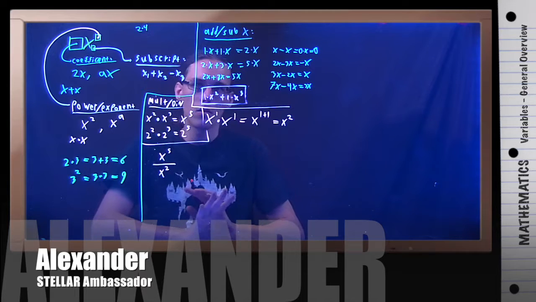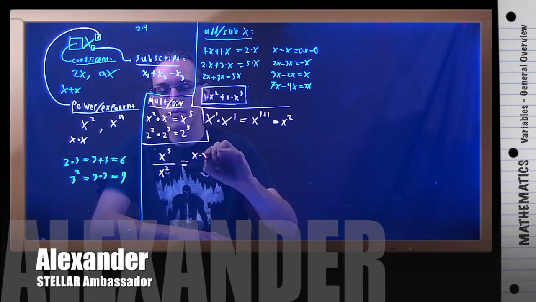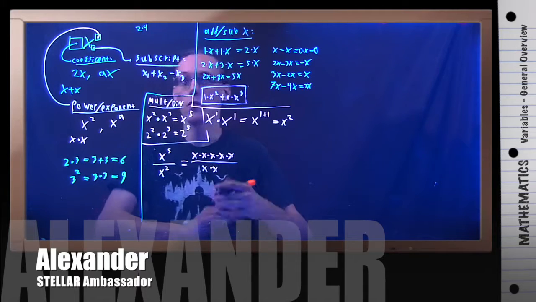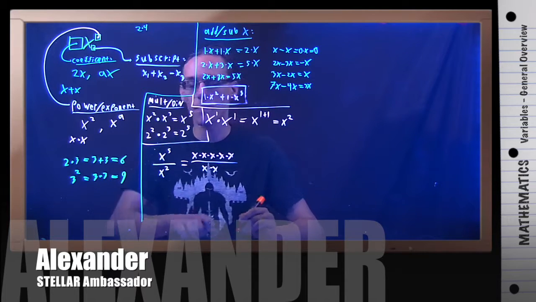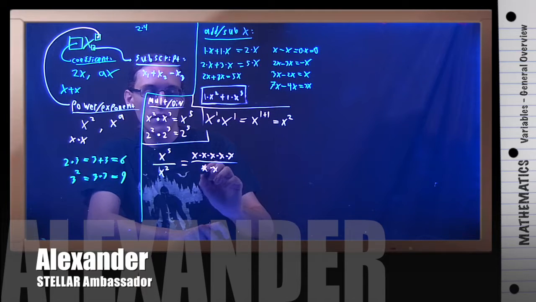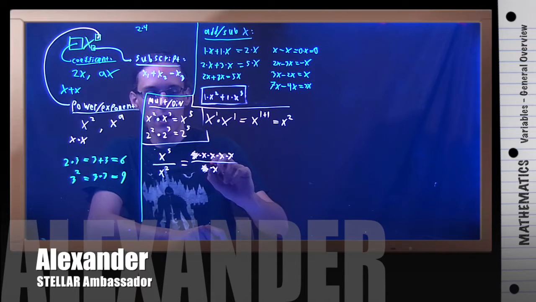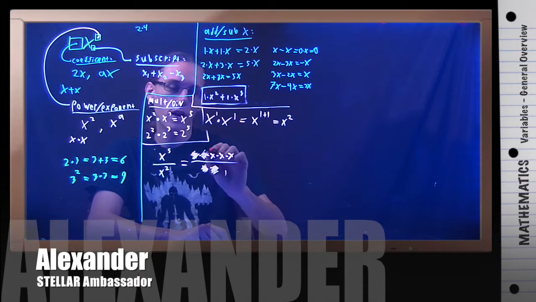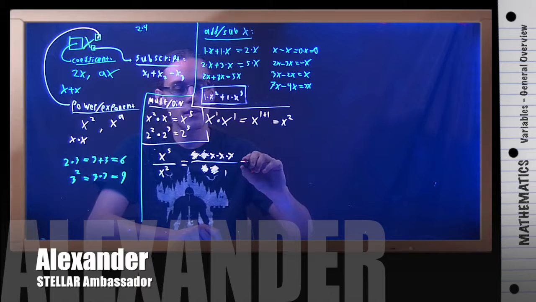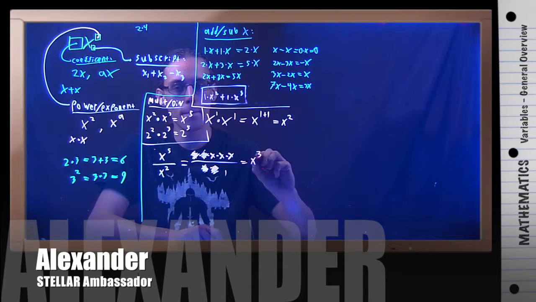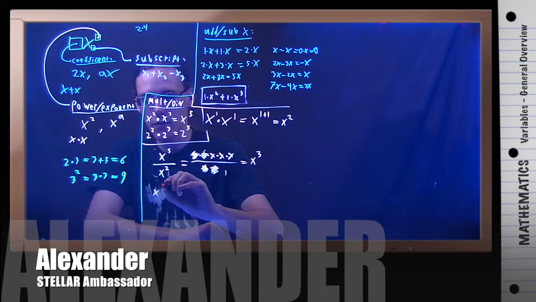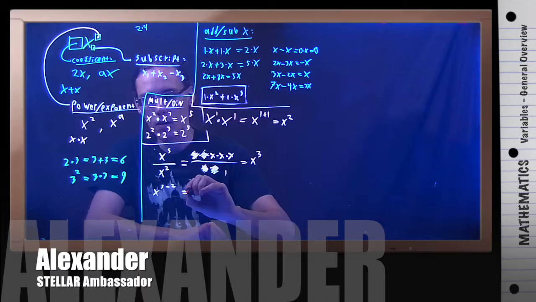Well, don't write it out the long way like this every time. But what you could do is you could say this is x times x times x times x times x. And down here, that's x times x. Remember, exponent is repeated multiplication. Well, what happens here is that one of these x's crosses out with one of these, and one of these x's crosses out with one of these, and so I just have a 1 on the bottom. And so I've got x times x times x left over. That just comes out to be x cubed. Well, what's a nice little shortcut? This could be x to the 5th minus 2. What's 5 minus 2?